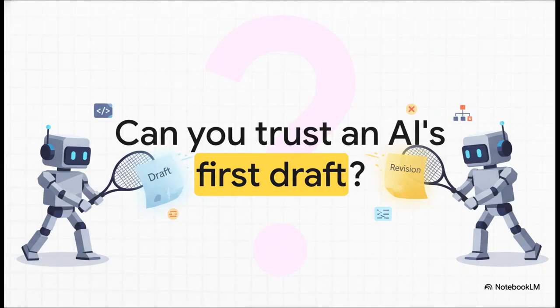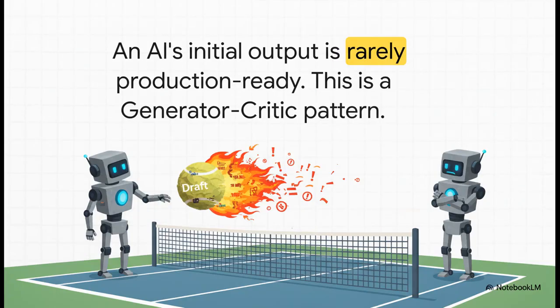So let me ask you this, and be honest. Can you really trust an AI's first draft? I mean, when you ask it to generate some code or a marketing plan or whatever it is, do you just ship it? Probably not. We've all been there, right? The output looks okay, it's almost perfect, but then you spot it. It's missing that one critical edge case, or there's zero documentation, or sometimes it just lacks basic common sense. Yeah, the answer is almost always a big nope. That first draft, it's just not ready for the real world.